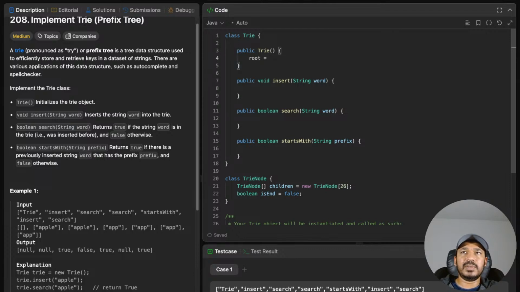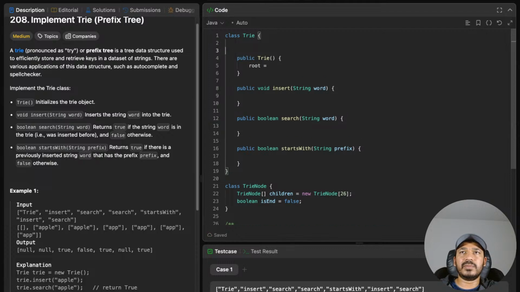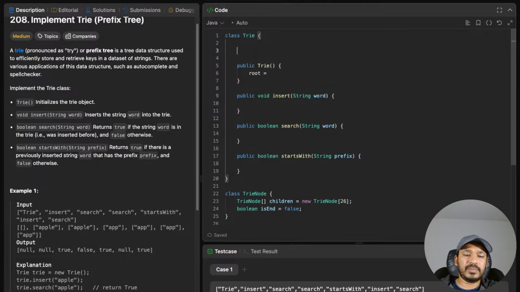And then I need to determine the root. TrieNode root, and then here root is equal to new TrieNode.